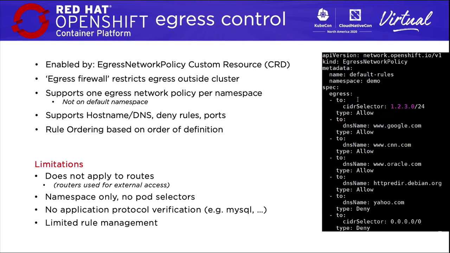The egress controls apply to the demo namespace, but notice there are no pod selectors. In Kubernetes you can do namespace and pod selectors, but in OpenShift you can only apply namespace-level rules. In neither Kubernetes nor OpenShift is there an ability to verify the application protocol at layer seven for egress. That's another layer of security that can prevent tunneling or other types of attacks which try to mask themselves inside a network protocol. The ability to verify the application protocol — not just identify it, but verify it for MySQL, MongoDB, SSL — is not supported. And the order of rules must be set and maintained in the YAML file.